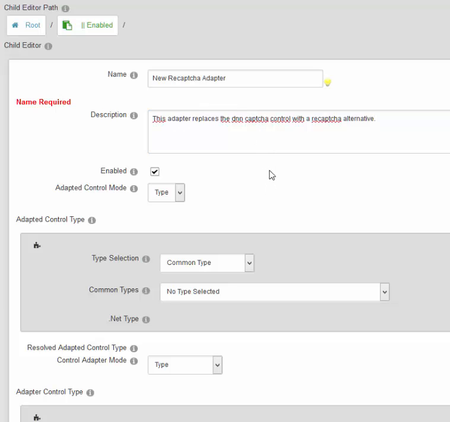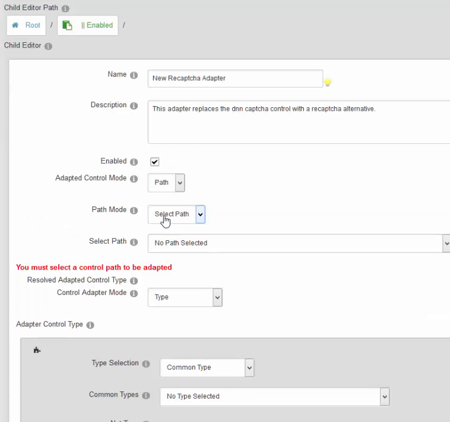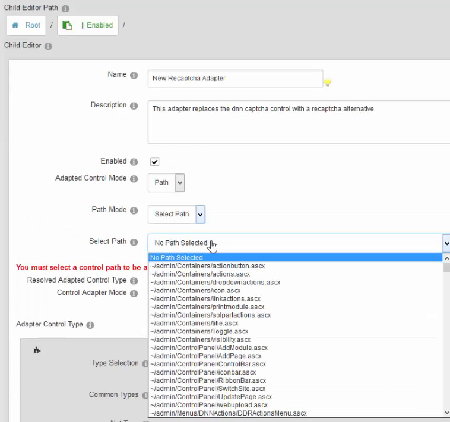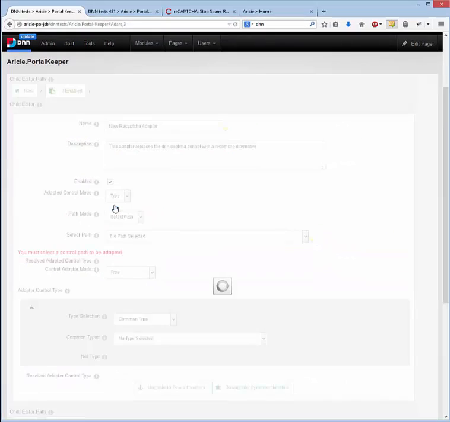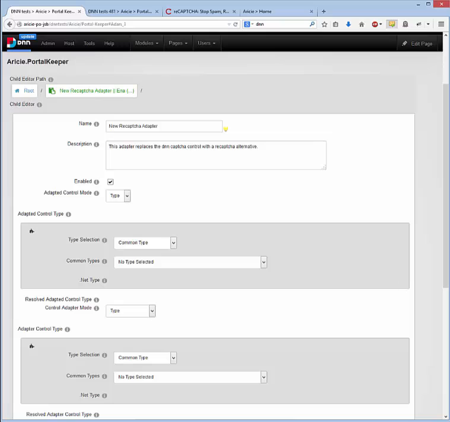There are 2 adapted control modes: type, which accepts a qualified .NET type, and path, which accepts user control path. The other example, which adapts the Event Viewer module's main form, illustrates those adapters with form-level manipulation.